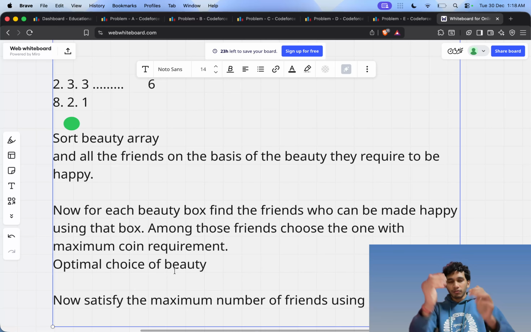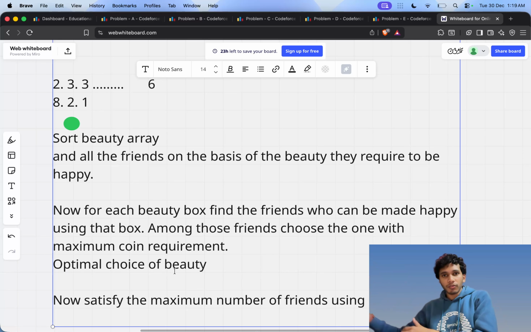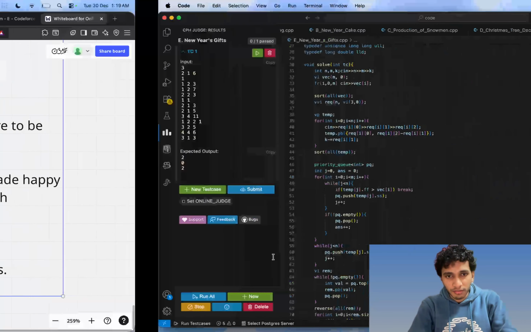Let's say we have a construction of all the people we have chosen. If we remove an element and try to insert some other element, is it optimal? Because we already have the optimal choice of beauty, it is not optimal due to choice of beauty. We also have the optimal choice of coins. So if we remove it, more coins will be required for another construction. That is why this construction gives us the correct answer.